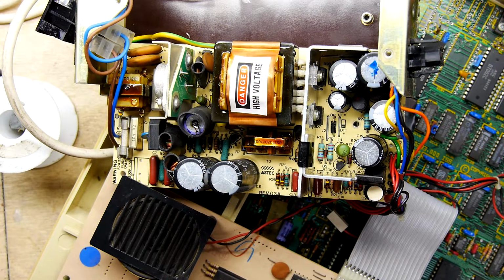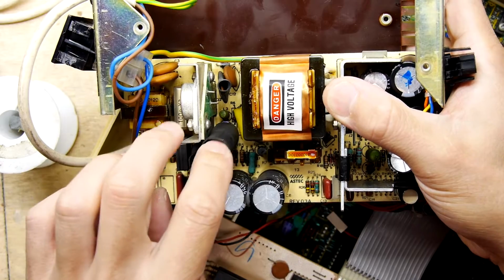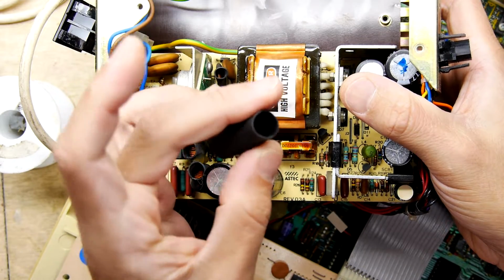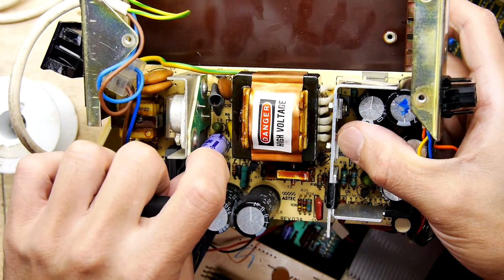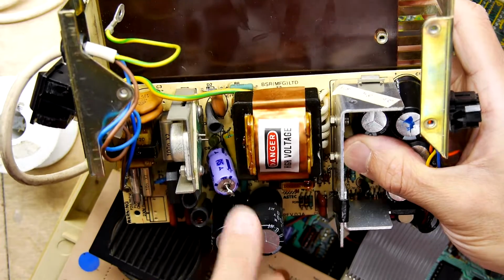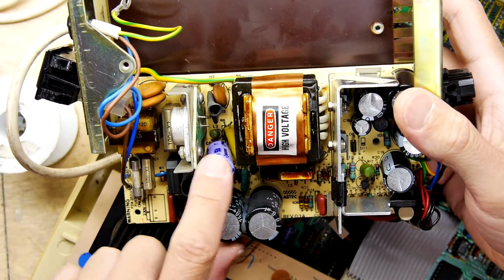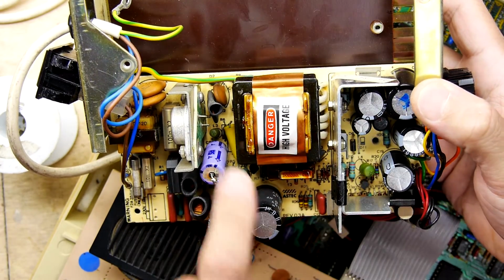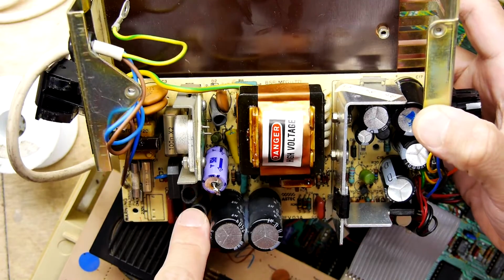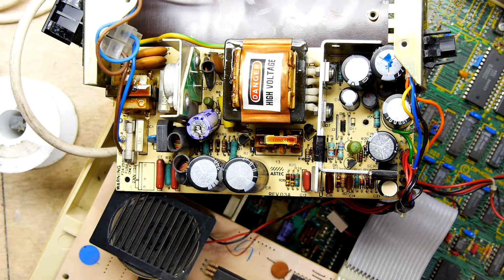Right, I'm going to level with you. I didn't RTFM. I actually just had a little look on the board, and I did notice this very odd looking fella, and it looks like maybe someone in the past has had a go, because we've got this 220 microfarad capacitor here that's been kind of jury-rigged into this C9 position. And I'm pretty sure that's what these 220 microfarad capacitors are for. I don't think they're for this side. I think they were for design variants here, because there's another cap. There's a lot of caps here. And I'm guessing in earlier versions of power supplies, they may use more and less of those, because the kit covers all of the different variants.